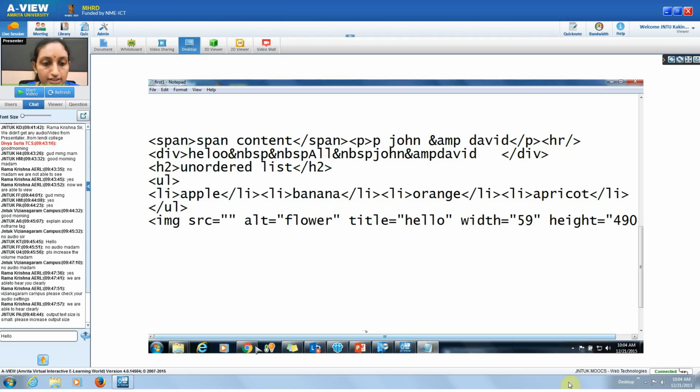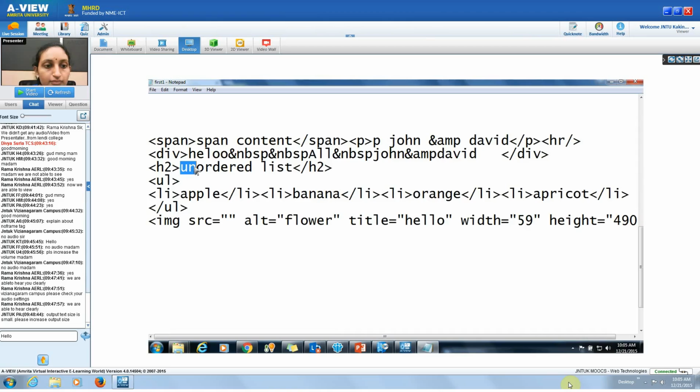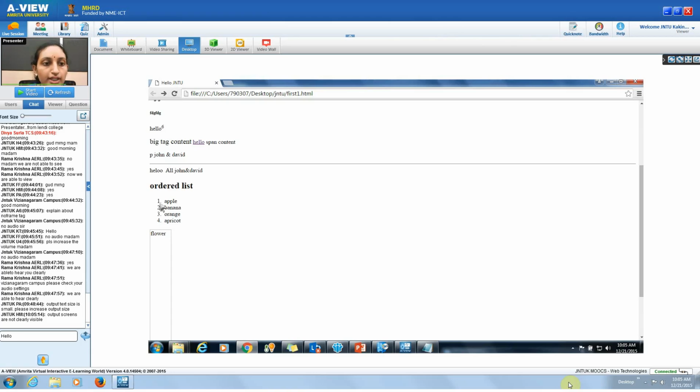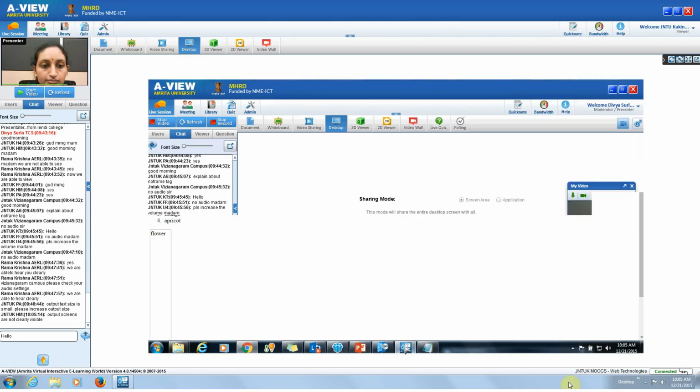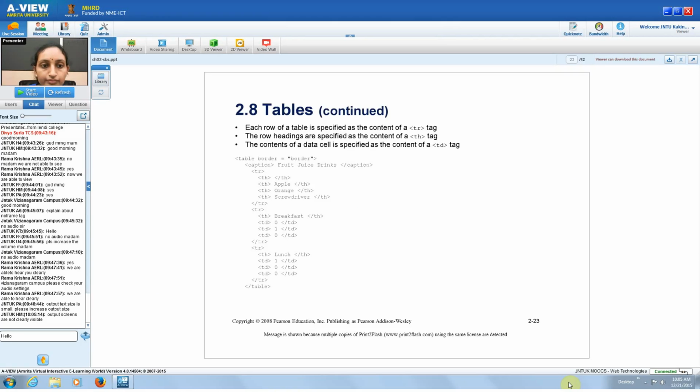You can see apple, banana, and these list items have black dots or any other kind of markers. In a similar way, if you change it to an ordered list, you have to change here to OL. Now run it and you can have the numbers. I'll just reload the document once again.